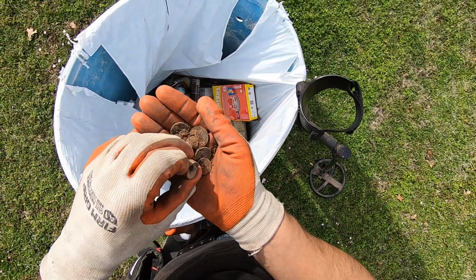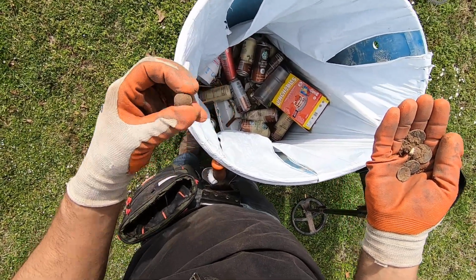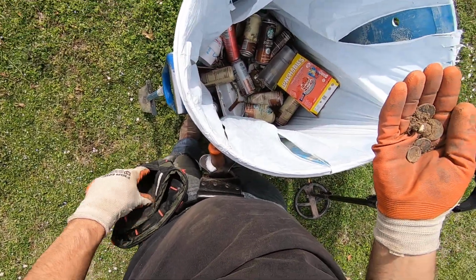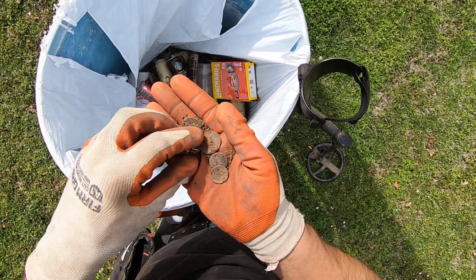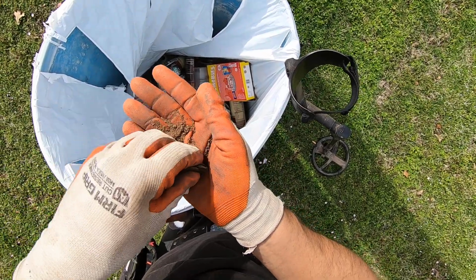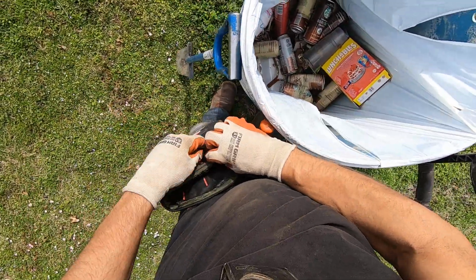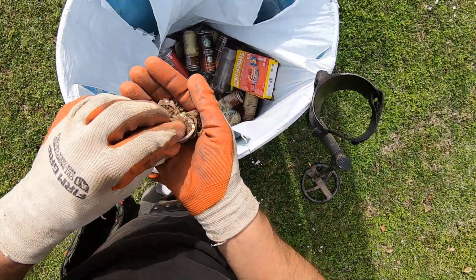This is some lead here. I'm not gonna throw that in the garbage can. This is just some odd lead. Looks like a tip of a bullet or something. I'm not really sure. Part of a beaver tail, a button, a snap, some coins here, some sand. I'll just keep on going here.